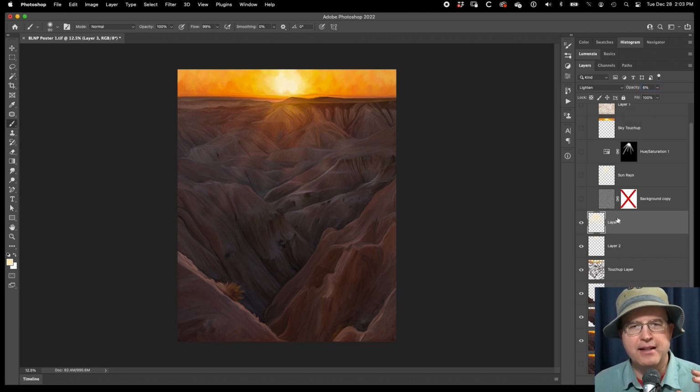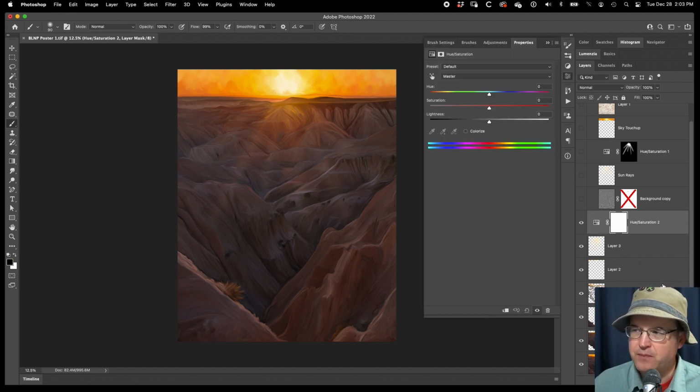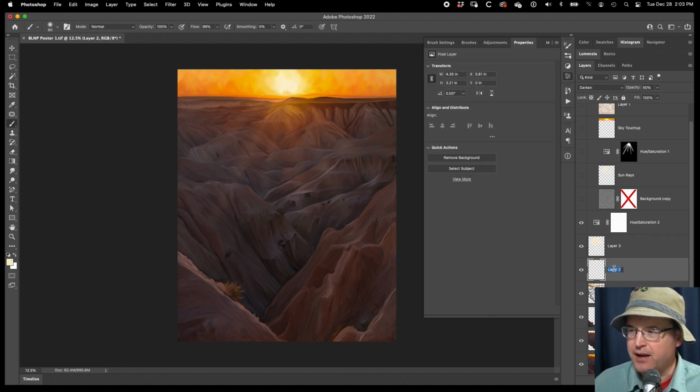All right, so then we want to enhance the saturation just where those sun rays are. So I'm going to bring in an adjustment layer. And so what we're going to look at with that is, let's go ahead and bring in the adjustment layer, and it's going to be hue saturation. And let's see, that's right over the top of that. Let's go ahead and name these. I'll call this Sun 2 since it's my second time doing this. And we'll call this Sun Rays 2. All right, and we'll go ahead and leave that hue saturation 2 as it is.